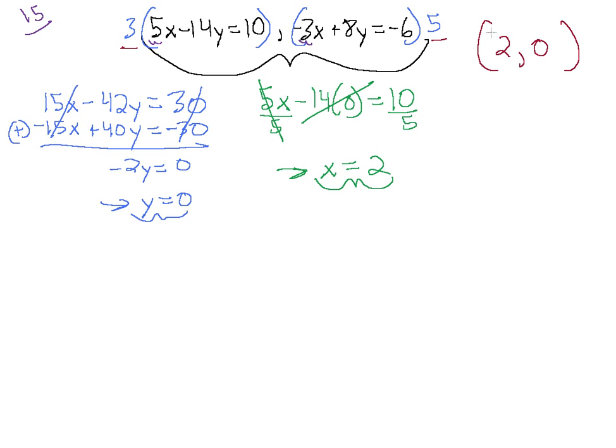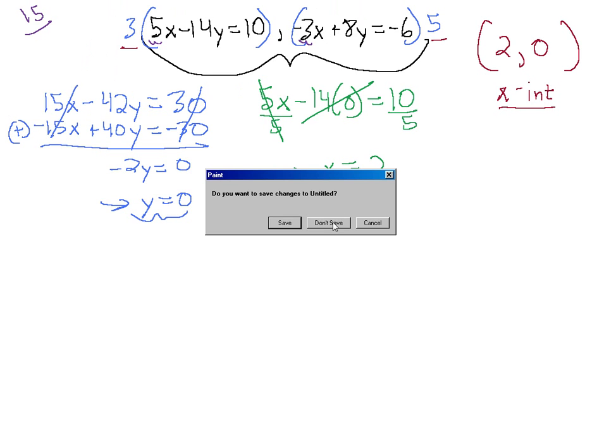Now we should recognize this as the x-intercept. The x-intercept is when we have a value of 0 for y. It's also when the line, or in this case both lines, cross the x-axis. So from this we can deduce that since this is the solution to this system of equations, these two lines intersect at the x-intercept, or on the x-axis. So that's actually very helpful if we go to try and graph this thing. So very useful piece of information.